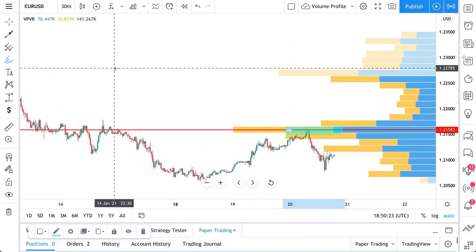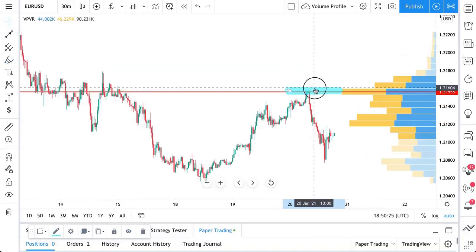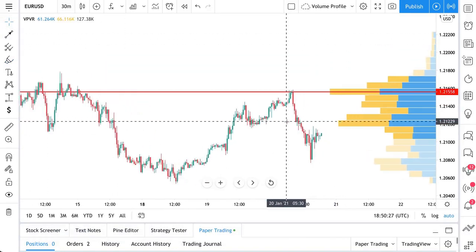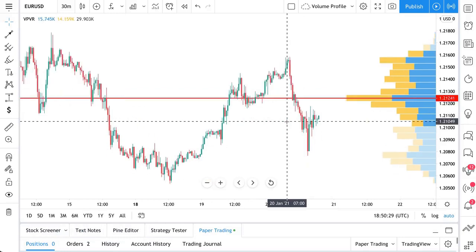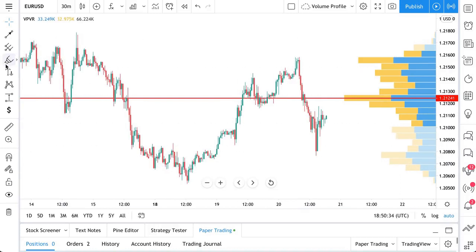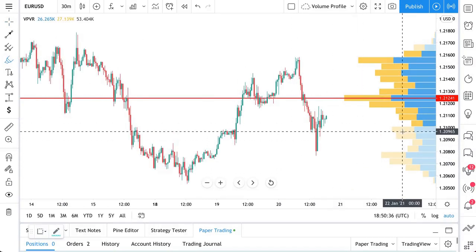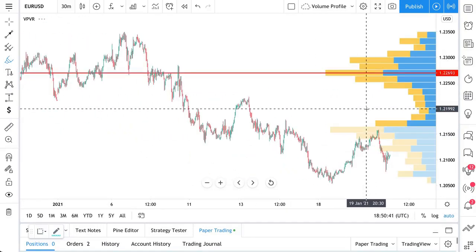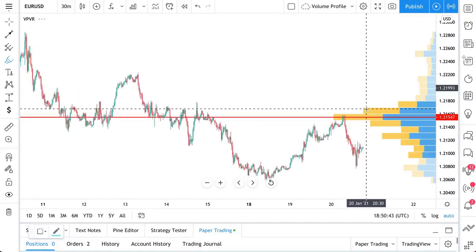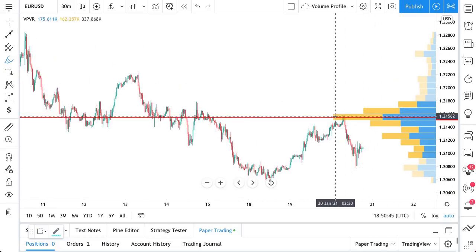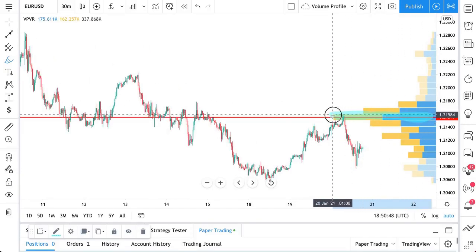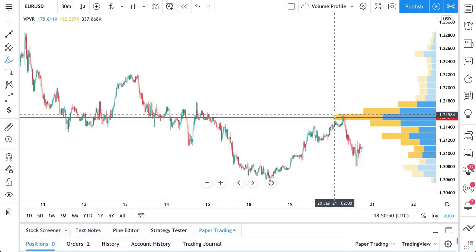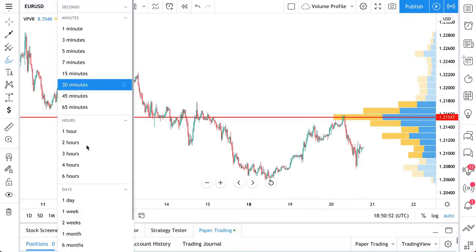So let's zoom in and just try to get a better feel for what's going on and how we could possibly use this. Well, there isn't exactly any great trade that's setting up here. In fact, the more interesting thing is that it's having a hard time breaking through. It seems to be in a downtrend because it's having a hard time breaking through this high volume node of 1.2. And so what we could do instead is zoom out to get a little more clarity, right?